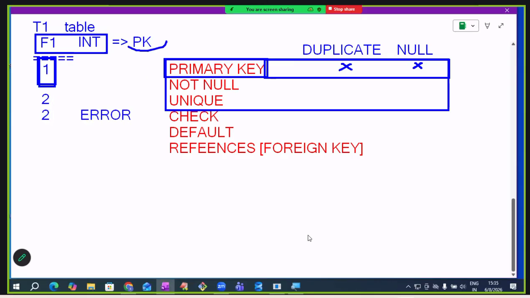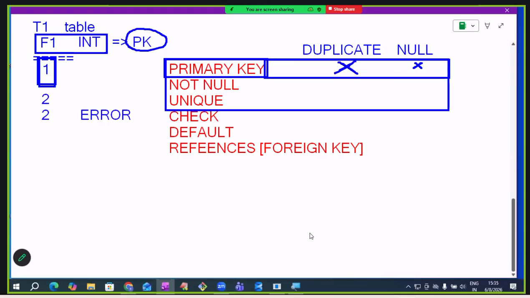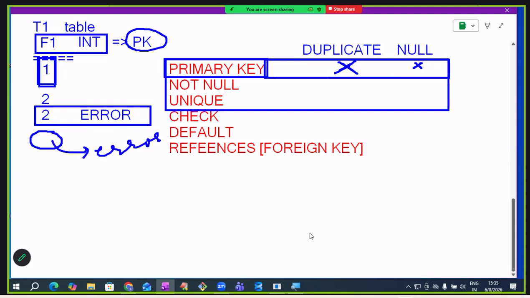Why error? Primary key does not accept duplicates. Suppose I'm not giving any value, meaning null. Does primary key accept null? No. Error.